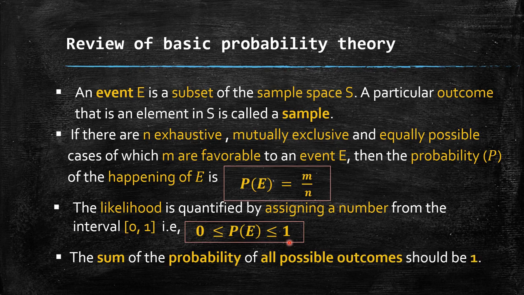And we also know that the totality of probability, the sum of the probability of all possible outcomes, should be equal to 1. All possible outcomes means it is a sample space. So I can say the probability of S is equal to 1. If I know the probability of happening of an event, say P, then the probability of not happening of the event, denoted by Q, is 1 minus P. Since the total probability P plus Q is 1, Q is equal to 1 minus P.